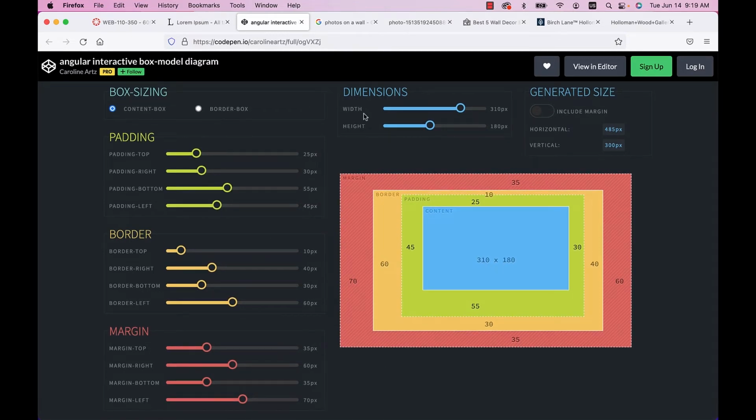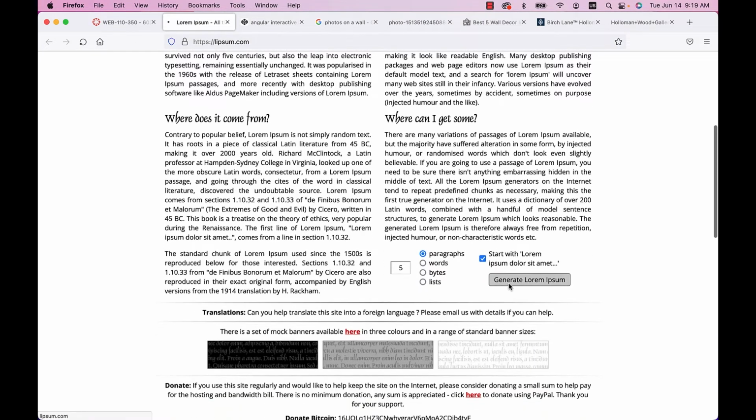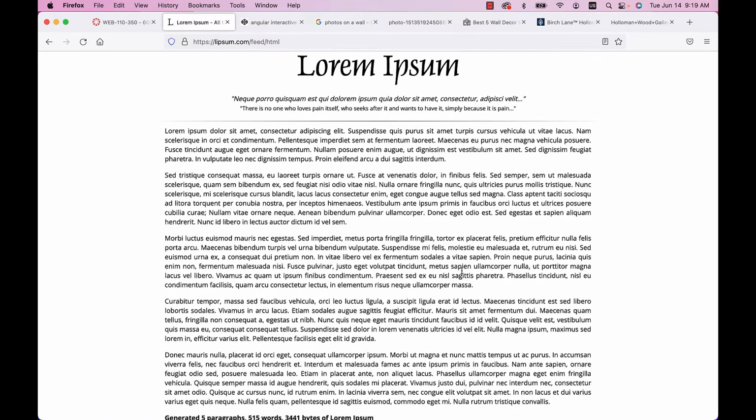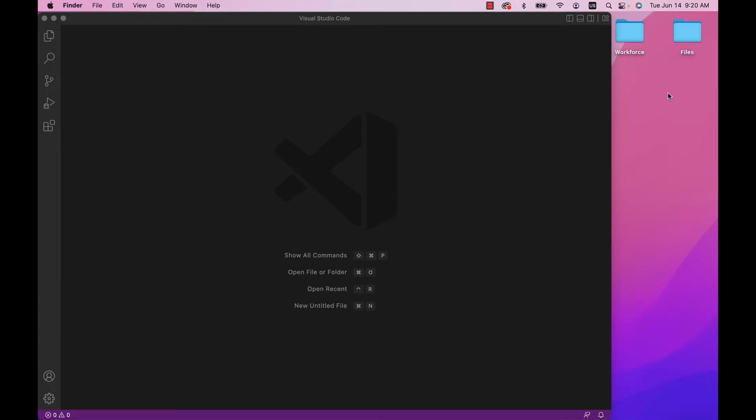All right, so let's go ahead and open up Visual Studio Code and just get started. And we're going to be using that Lorem Ipsum website to help generate some content, so that way we'll be able to actually see things a little bit more easily. Now it's a new week's worth of videos, so let me also make a folder called week 4, and I'll just be putting all of my examples in there. And this one, we're really just looking at spacing and everything, so I'm not going to worry about putting it into a subfolder. I'm just going to put it straight into week 4, and we'll just call this box model.